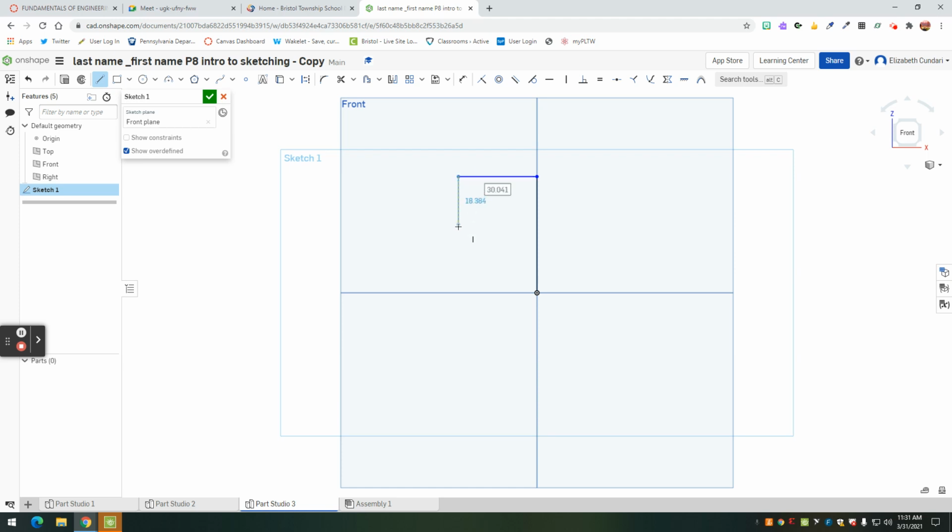I'm going to go about halfway down, keeping my vertical alignment. I'm going to go back out to the left, keeping all those nice alignments. Then I'm going to go back down. And I want that highlight to come up that says that I'm connected. You've got all these good alignments going on, vertical and horizontal, and the origin. And then I'm going to go back to the origin. All right, so that is a shape that we're building.